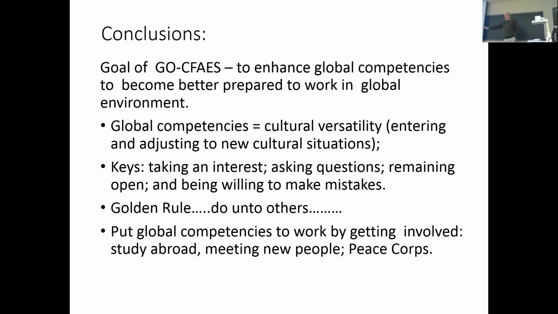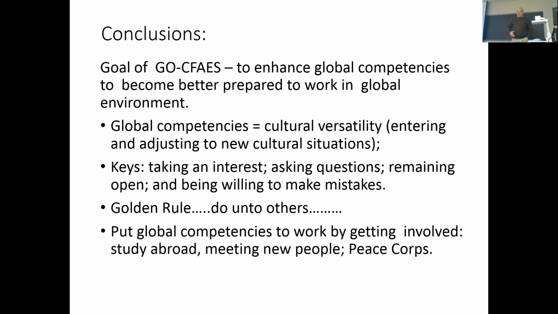If I start working in a new country, one of the first things I do is I go out and start reading the history of that country. If you know something about a culture and a people before you go there, you're going to enjoy it so much more, and you're going to understand it so much more. So that's my little sermon here this morning. The more you enter new cultural situations, the easier it will become.